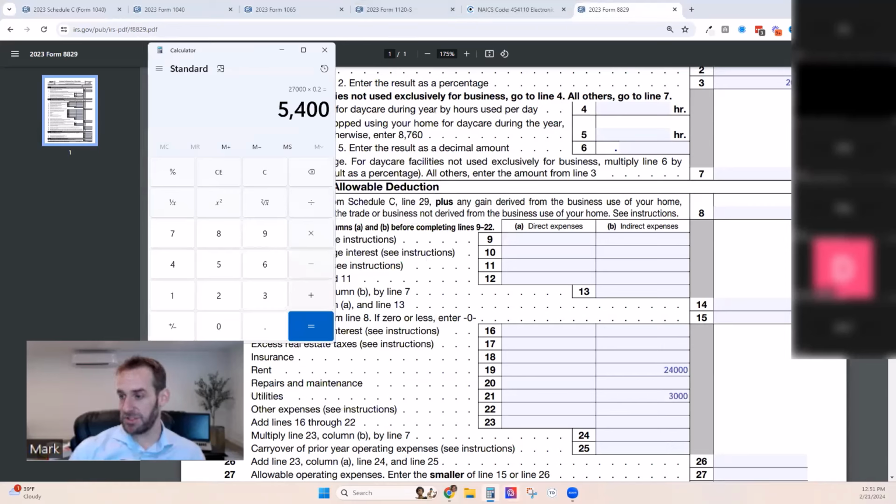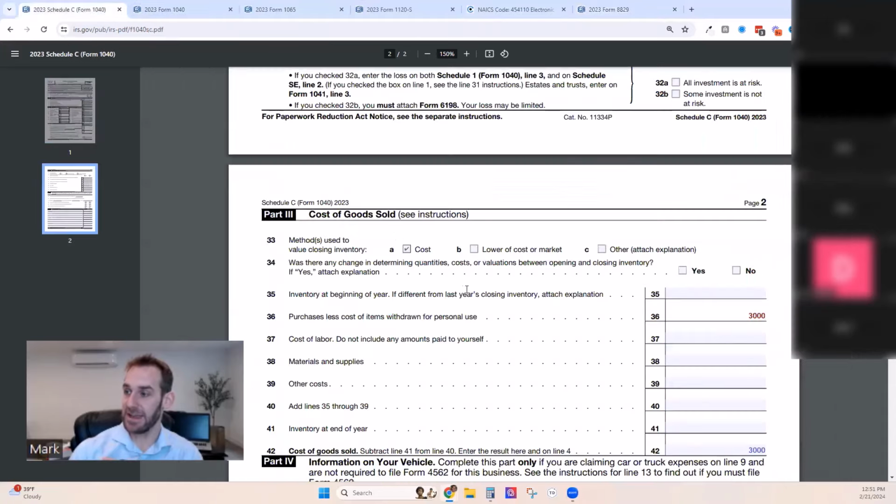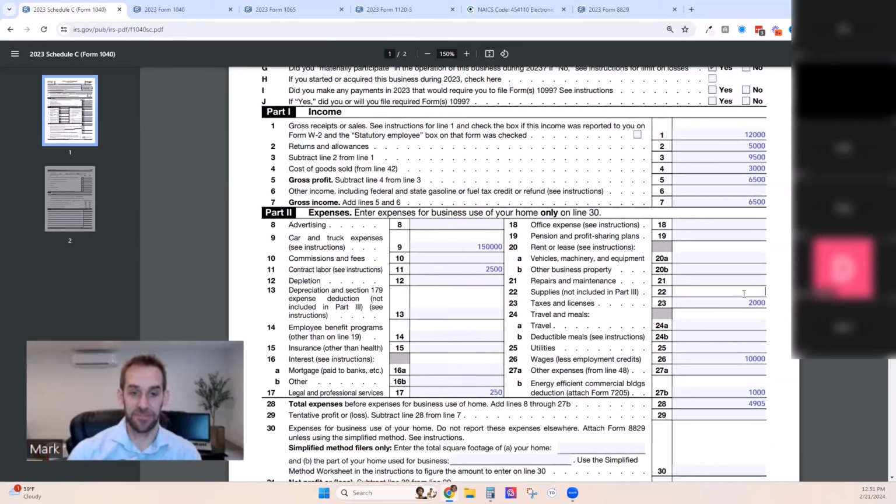But if you have expenses that are directly related to your home office, you would put them in this column and you would get the full amount and it would not multiply it by this percentage. I paused there because I was thinking, for the router, if it's specifically for your office, you wouldn't even have to include it on this form. You could just deduct it as a supplies expense right here on the Schedule C. So a direct 100% deduction. The exception is if you bought it for your home office but you're still using it in the rest of your home, then you still would have to split it out.